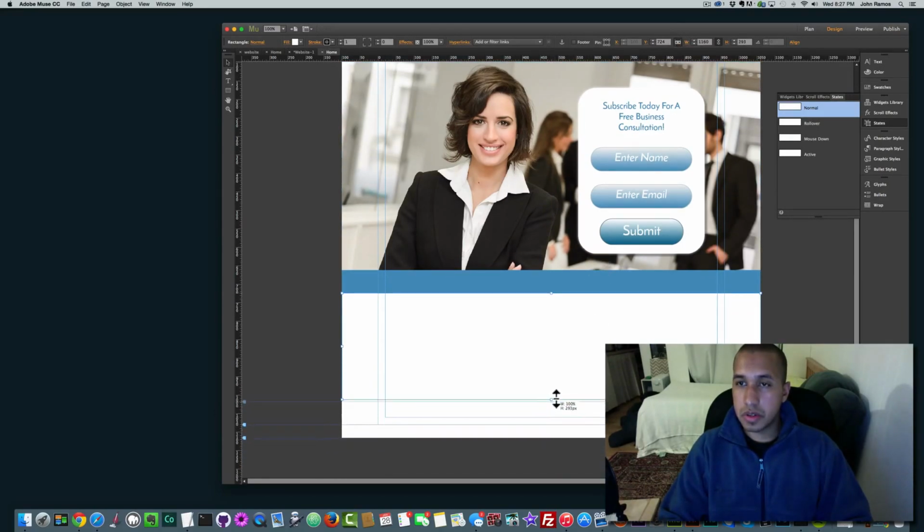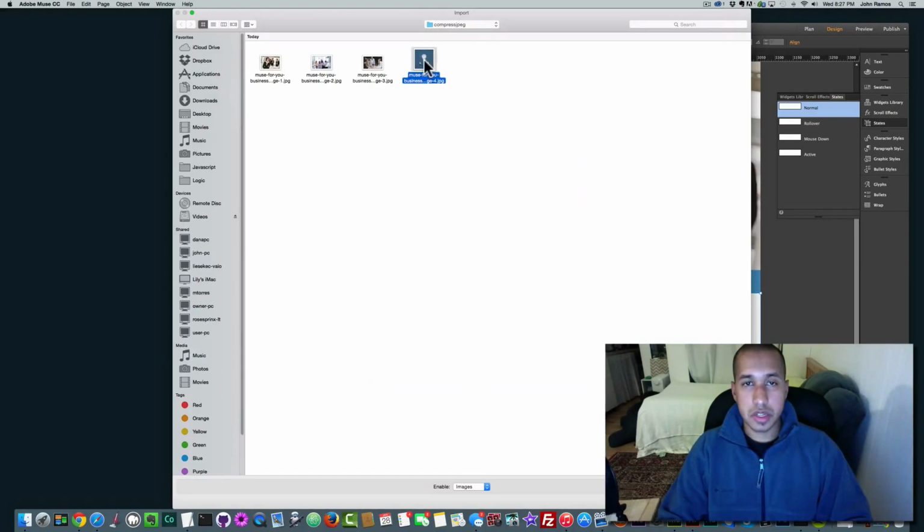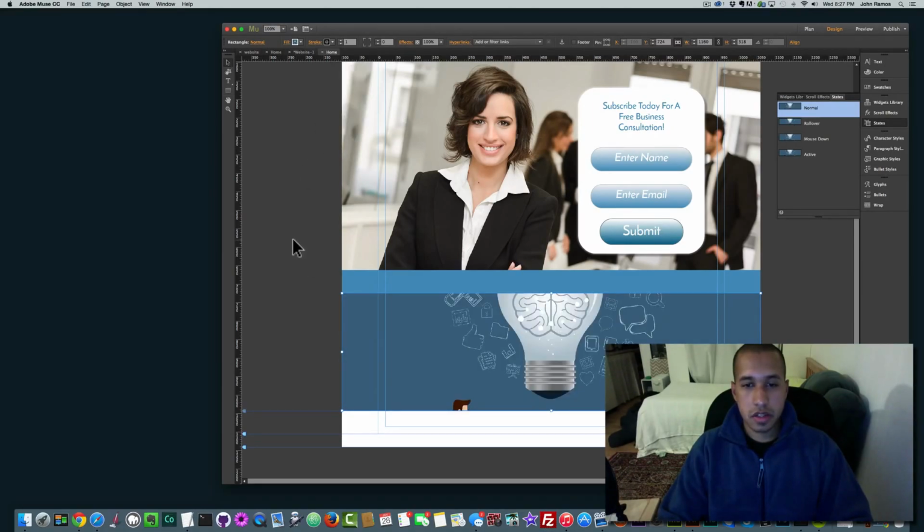And we'll do 318 pixels in height. Then I'm going to go to fill, add image, and select this one right here. I'm going to do scale to fill and center it. There we go. And then I added some text here.